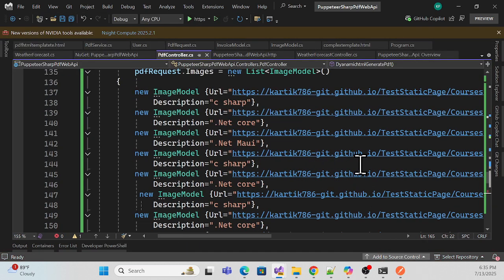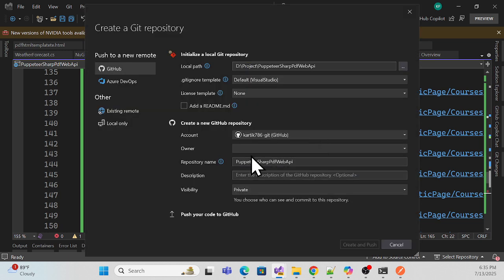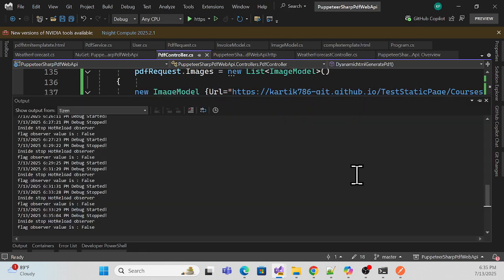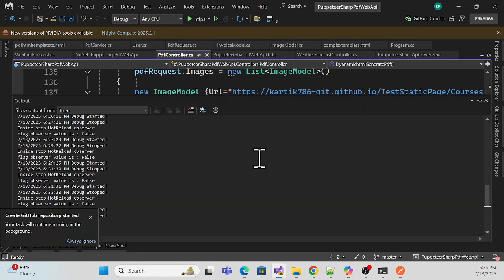So let me add that GitHub link, and this is Puppeteer Sharp PDF, and I think I can add something like PDF generation web API, right? And I can make it public and create and push. Okay, now you can take this repository from my GitHub account.